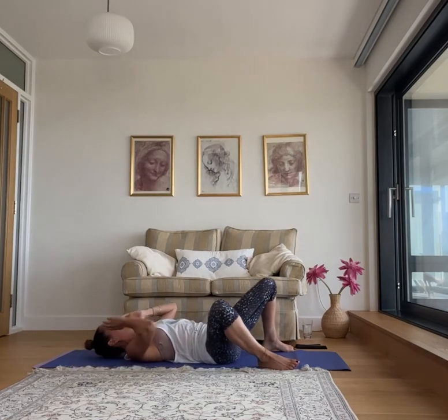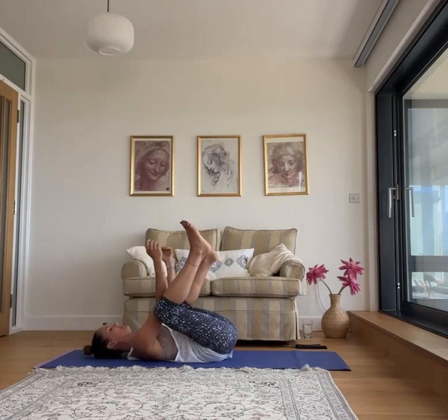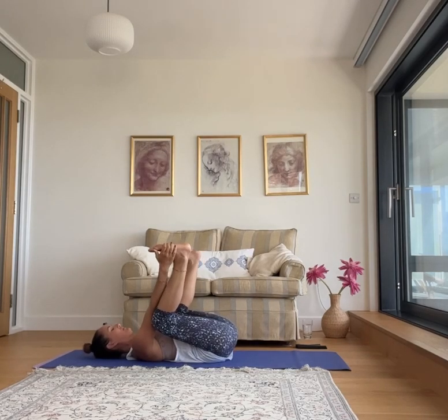Wonderful. We'll come into a full happy baby now. So take the arms, elbows towards the instep of the knees, grabbing hold of the shins, ankles, feet or toes, and just breathe there. Think of drawing the tailbone down towards the ground as you lengthen through the spine. And just let go. Saying to yourself, I let go. With every exhalation.